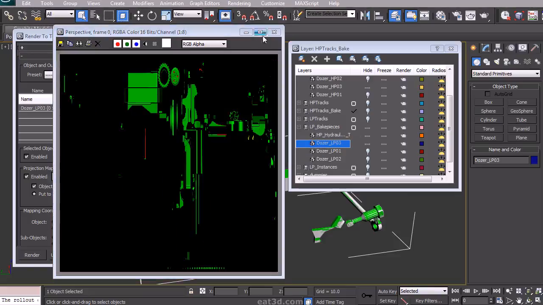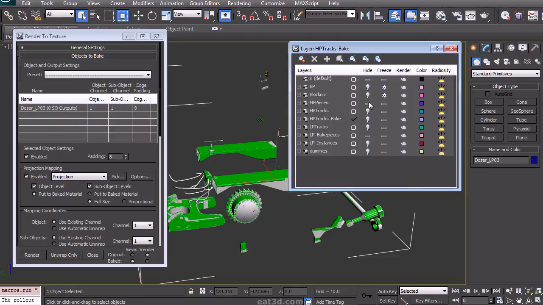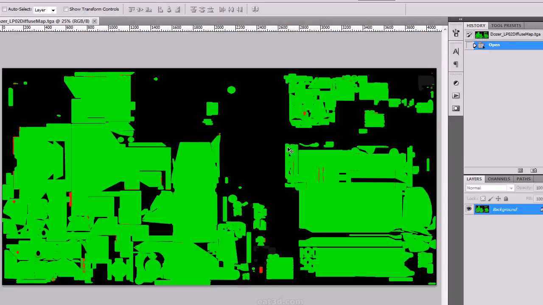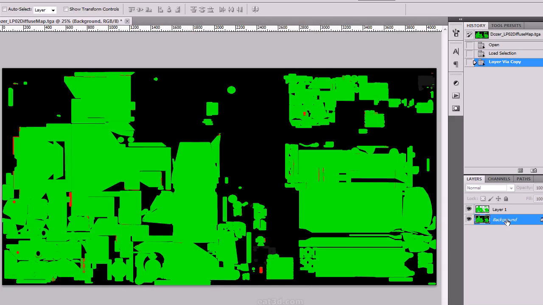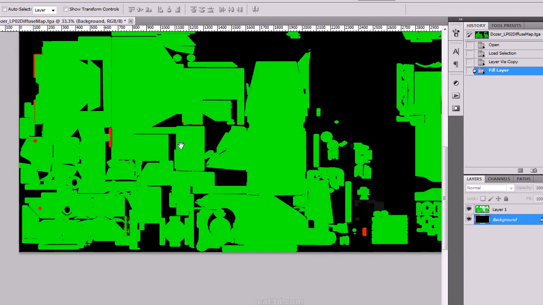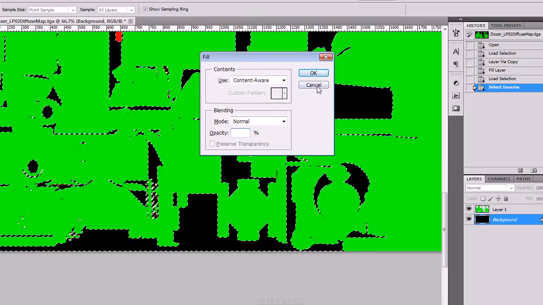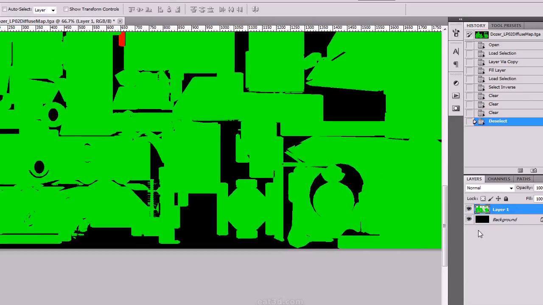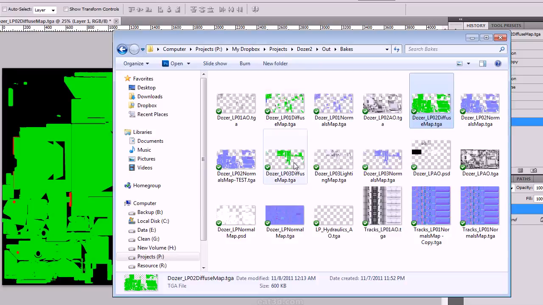So I'm going to make this last one. That looks about right. And once we bake these three, we're just going to repeat the age-old step of combining them. So just going to hide all my low poly pieces again. Close these things into Photoshop. Just going to duplicate these out. And what I'm doing is creating a separate layer at first. And this looks to be about right. Just going to fill that with green. And yeah, that seems like we're about there.